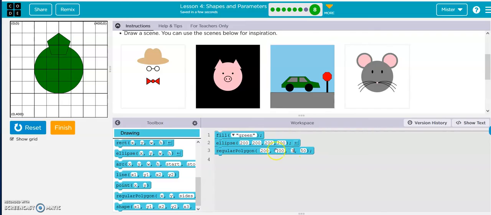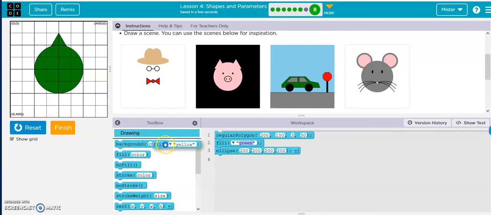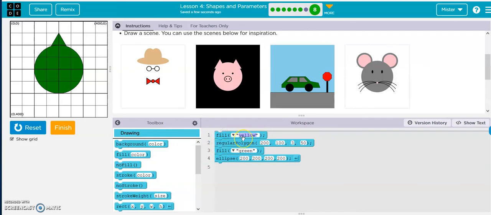Let's make it a triangle. And let's place it behind the ellipse. Actually, let's make it red. Let's make this pink. Not pink, pink.